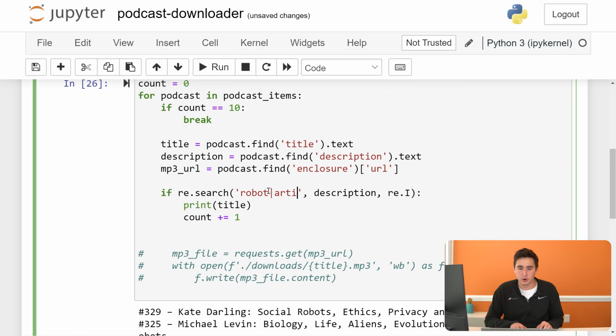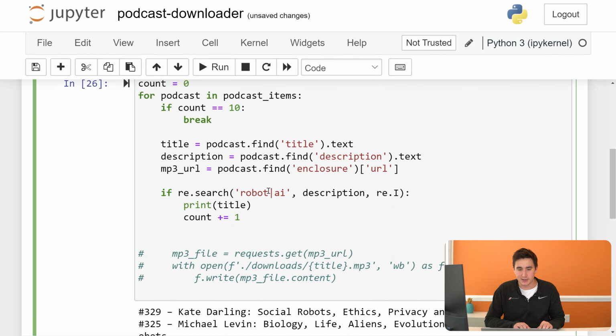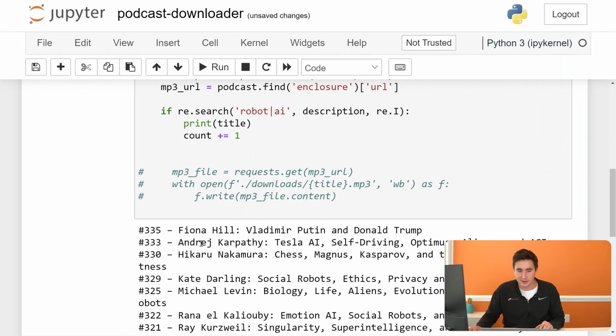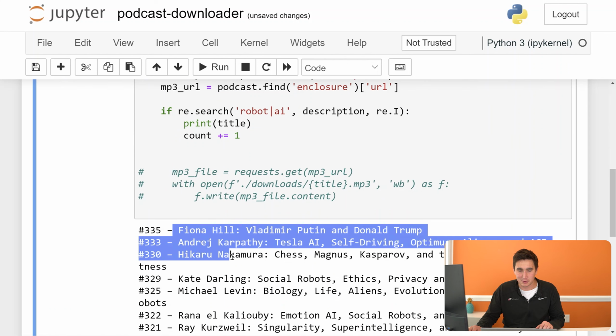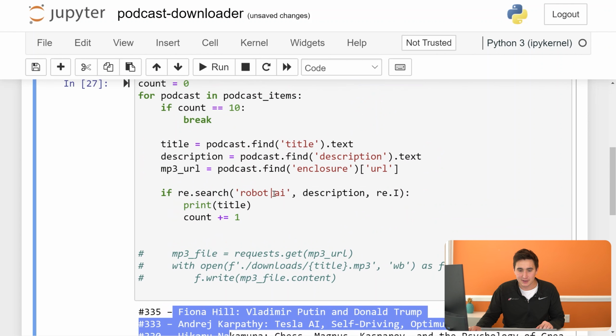I could also look for AI, but that's a tough thing to look for because if I did AI, I would do every one of these episodes will have AI, the letters AI, in a sequence next to each other. So let's run this real quick. Yeah, we see that we get most of the most recent episodes because AI is such a common thing.